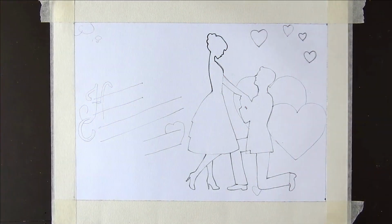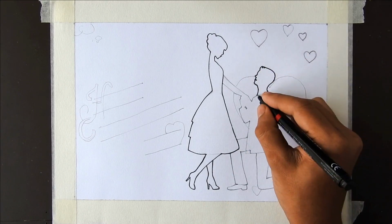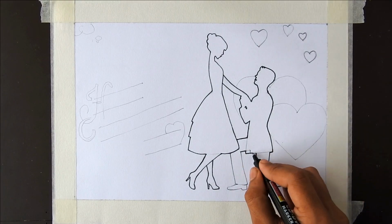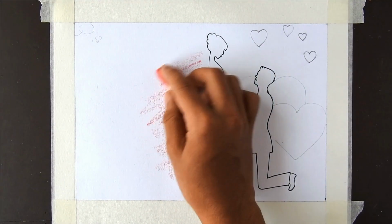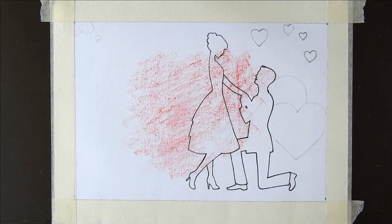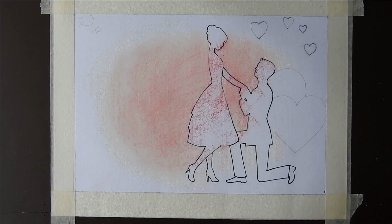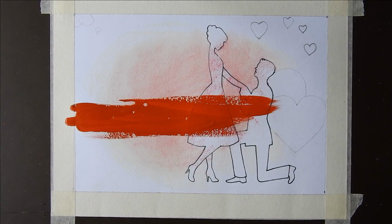Here I am using a black outline before starting the color. Here I am using a little bit of pastel color for the background. Also you have to merge the color properly. After that, you will use red color.